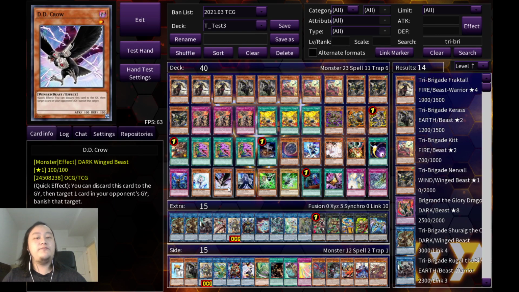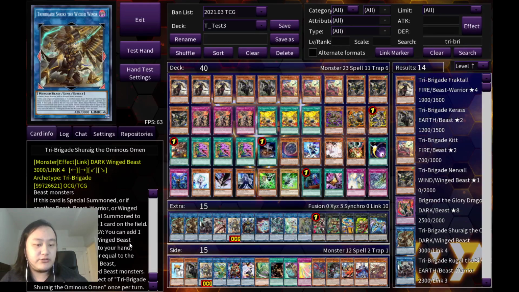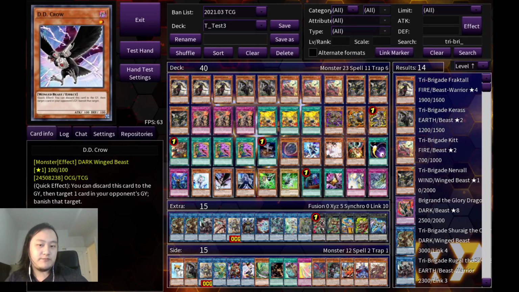Crow is a funny one. It's not particularly that good, but because Shurag has an effect where if it's sent to the graveyard, you search a Tri-Beast monster from your deck to hand based on the number of banished Tri-Beast monsters you have, DD Crow is actually searchable at some point in this deck. So it might be a cute one-off just to have an option if you want.